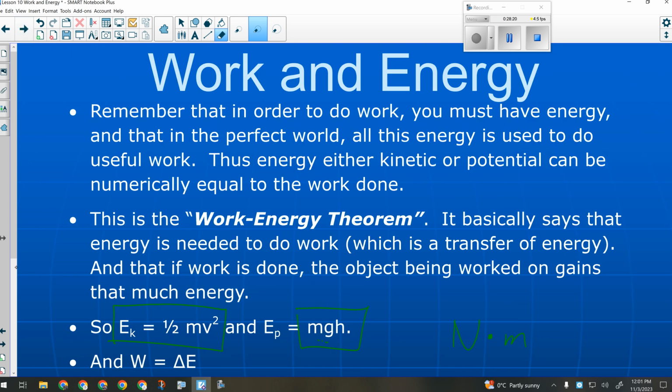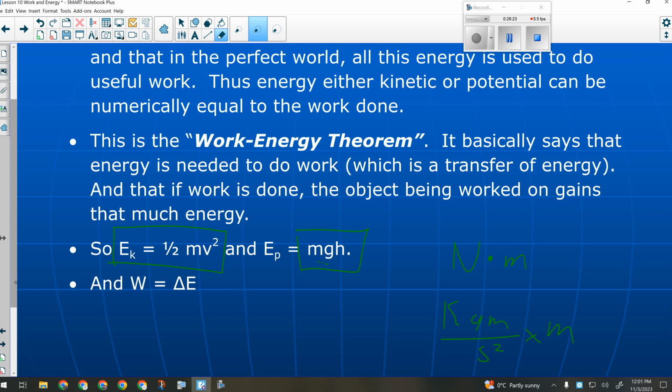So something's potential energy depends on its mass, the acceleration due to gravity, which is not going to change in the middle of a question, it's going to be 9.81 most of the time, and the height you lift it or lower it, as the case may be. Everyone okay with that? And all these relationships are linear, right? If I have to lift twice as much mass, I'm going to have to do twice as much work. If I lift a mass twice as high, twice as much work. If I go to a planet where g is twice as much, twice as much work. Everyone all right with that?